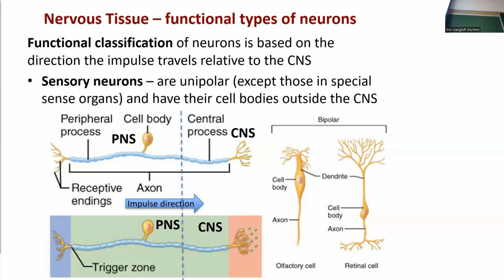Essentially, the cell body is just in the middle of this long branch of the axon and the dendrite here. And it doesn't come off on a little side branch like it does for a unipolar or pseudo-unipolar cell. So those are our sensory neurons delivering information to the central nervous system. They get information from the periphery. They deliver that information to the central nervous system.